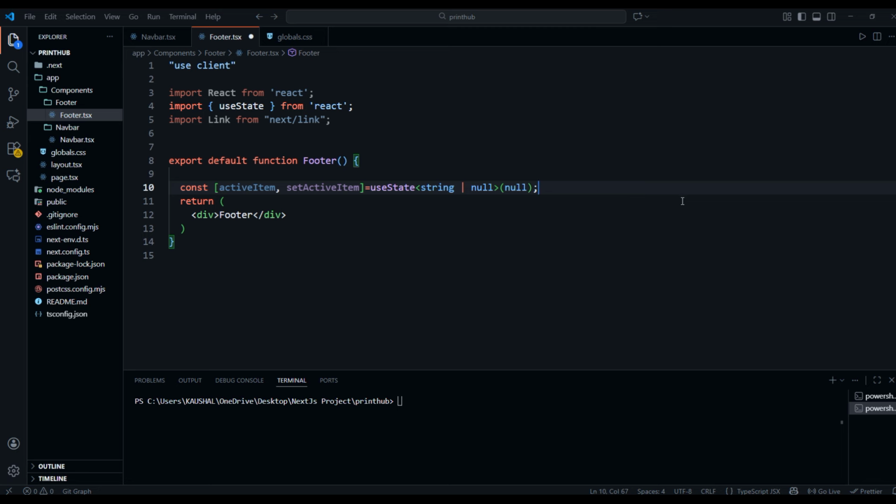So this is the first hook that we create. Now remove this code and let's create our footer now.